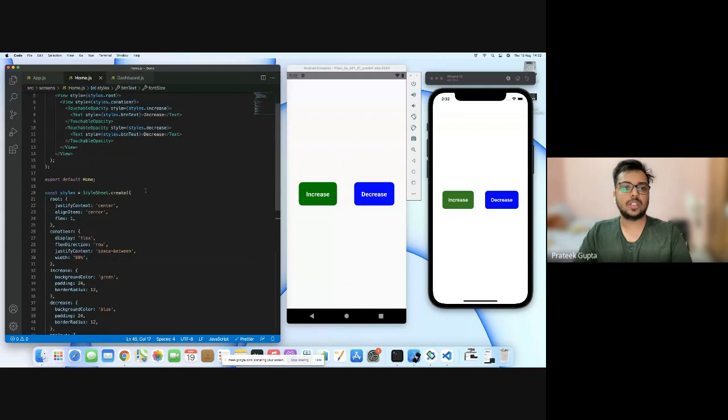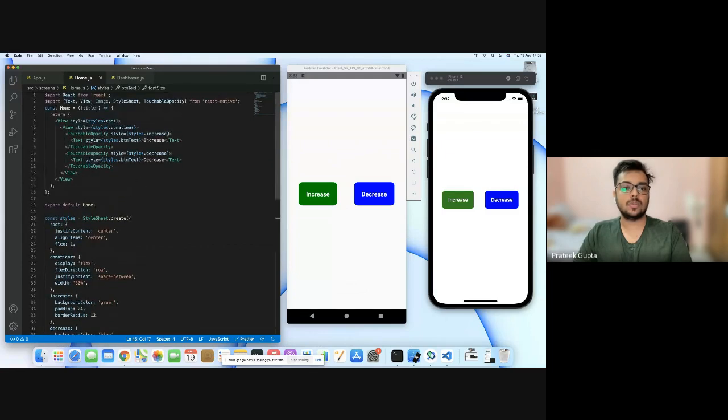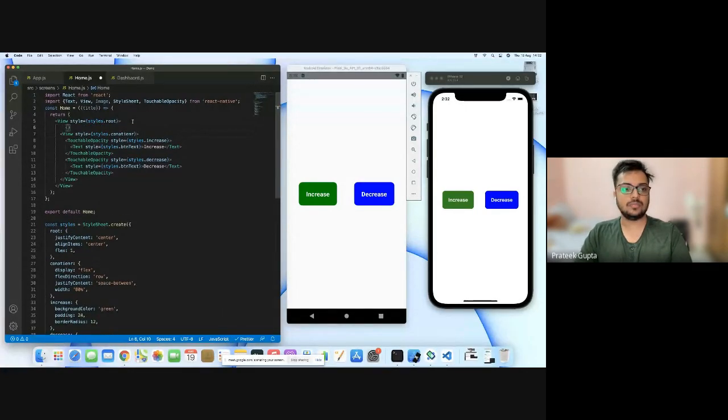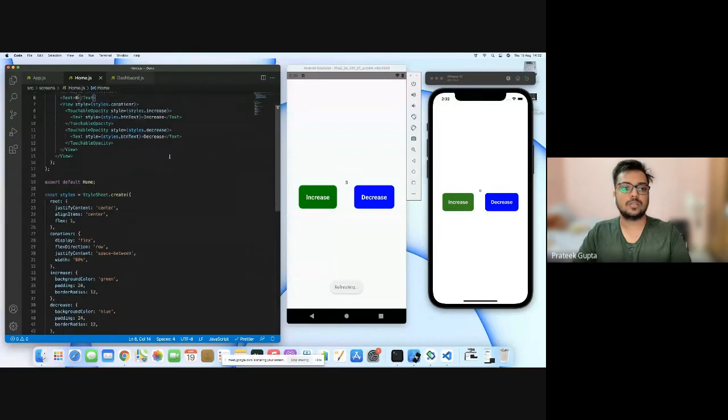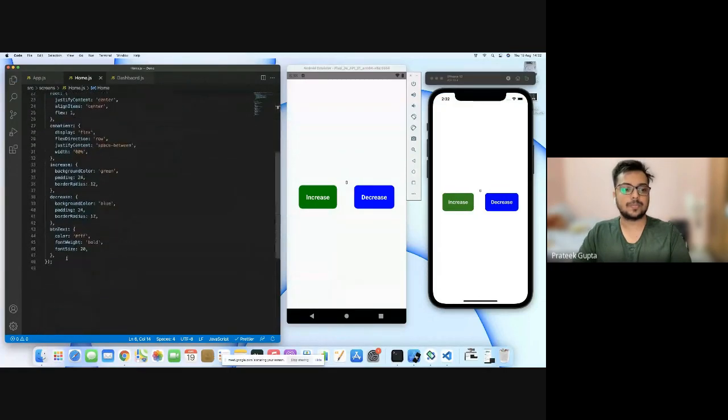Now we have two buttons. We have to increase the counter, so let's create one text field, and initially take it as 0. It is coming like this. We'll do some styling to it. Let's see, counter.